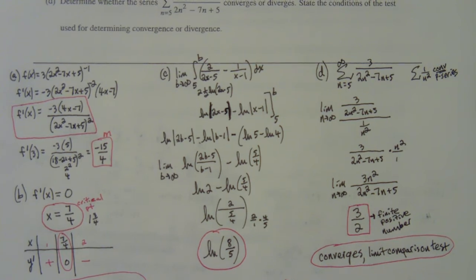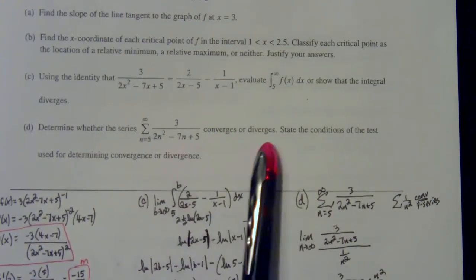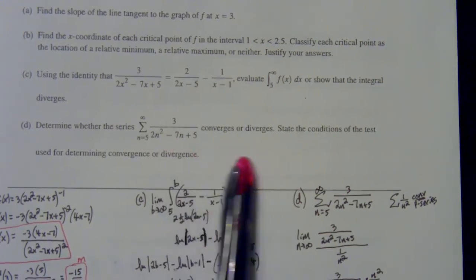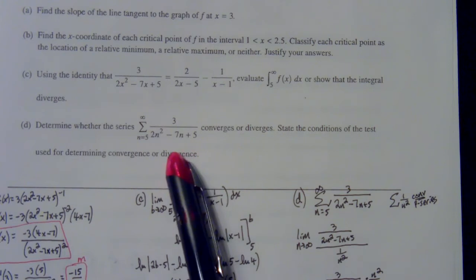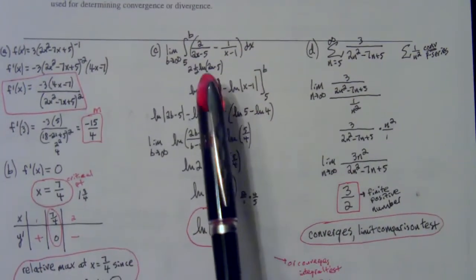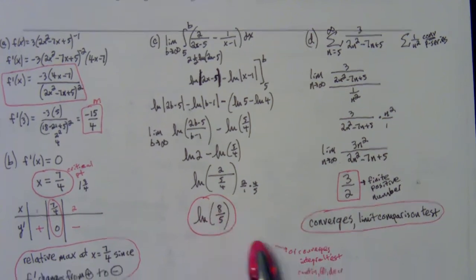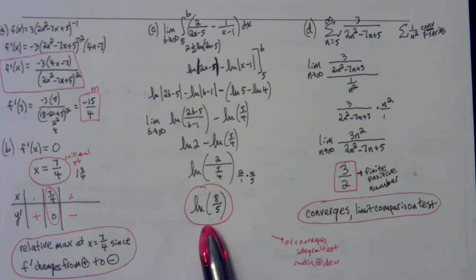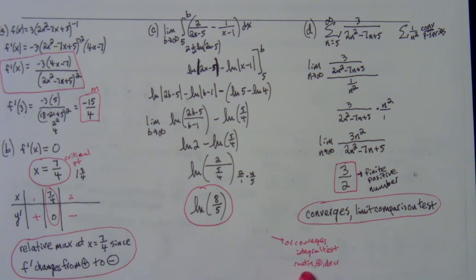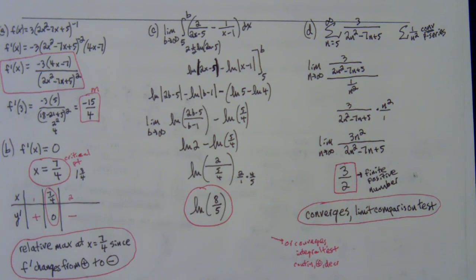And then the last part, it says determine whether this series converges or diverges, and this is just like all of our chapter 9 converge-diverge tests there. We're just going to determine whether it converges or diverges. Now, technically, right here, you already did this. You could just say, hey, the integral test, I showed that this converges right there. Okay, so that's good. But technically, to use the integral test, you might want to mention, hey, we've got a continuous function, we've got positive terms, something's decreasing. There are little stipulations. Use the integral test. I think we'll be happy too.